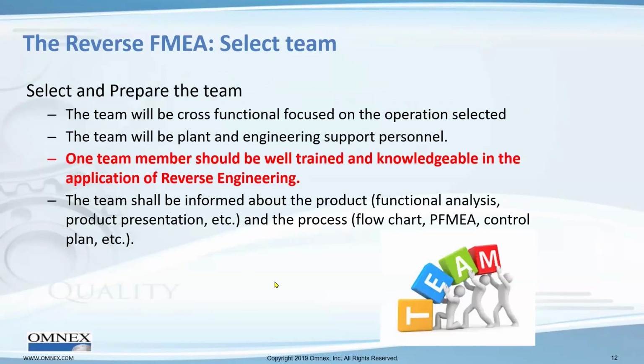So when we look at the team, it should be cross-functional. They should be people that are active at that plant that we're doing the reverse FMEA. There should be at least one member of the team that's well trained and knowledgeable about doing reverse FMEAs, and the team should be informed about the product.